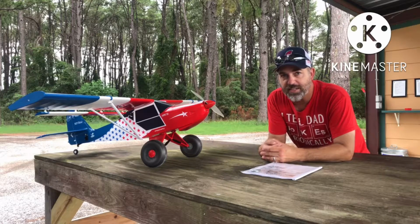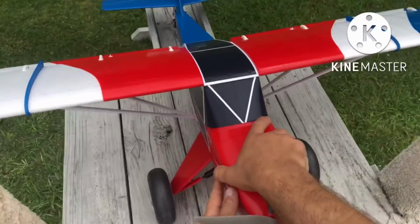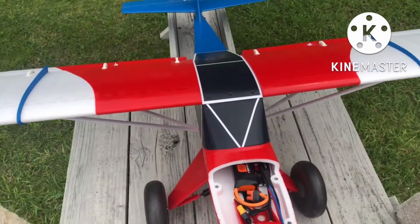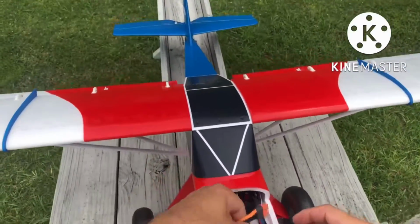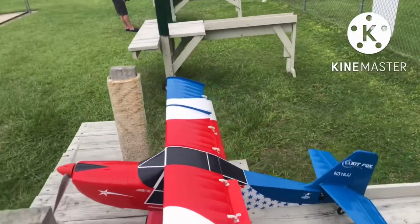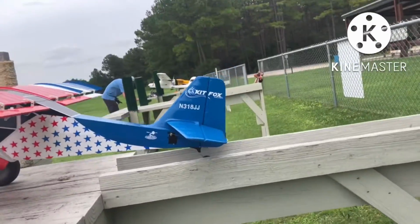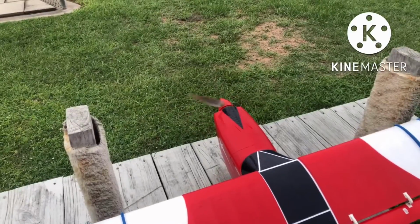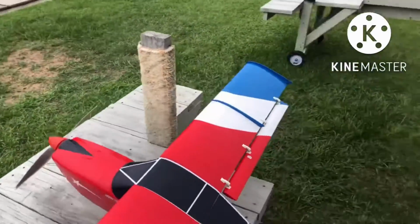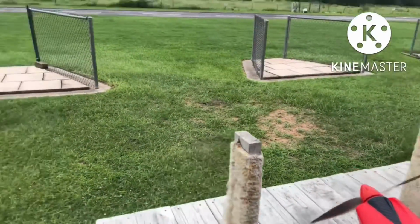So Flite Test guys were great. They helped me out. I'm about to be back in the air now. So let's go Maiden this thing. All right, so Maiden time. Got my 3S 2200 in here. Left, right, up, down. Left, right. All right, everything's thrown the right way. Maiden.